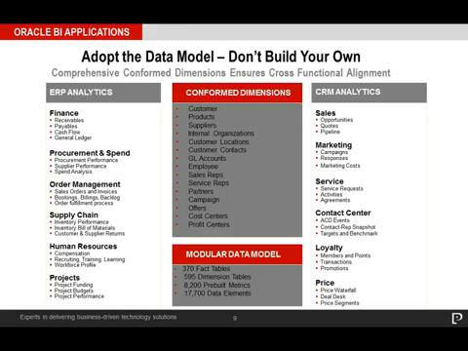So in terms of the content that comes out of the pre-built solution, as you can see, there are about 370 fact tables, 595 dimension tables, 8,200 pre-built metrics, and 17,700 data elements, all built on Oracle BI Foundation Suite and all pre-integrated with a wide range of ERP and CRM systems like Oracle EBS, PeopleSoft, JD Edwards, SAP, and Siebel.